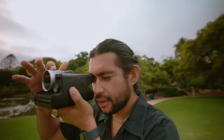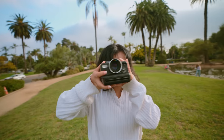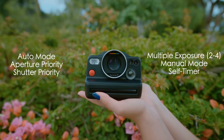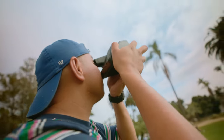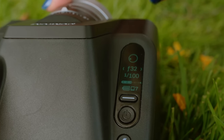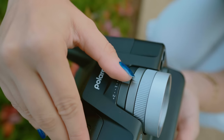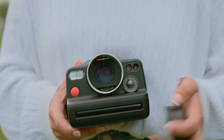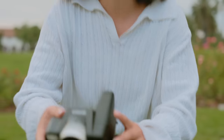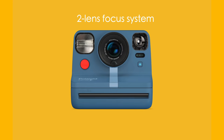Now that my friends have finally gotten to see the Polaroid Eye 2, it was time to walk them through some of the settings on how to properly shoot with it. The new Polaroid Eye 2 has six different modes, including the built-in manual mode. It's got an integrated viewfinder as well as an external display with exposure meters in both, giving you maximum control on how to properly expose your shot without ever having to look away from the camera.